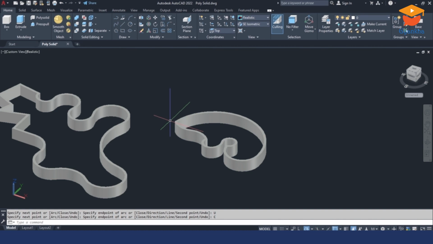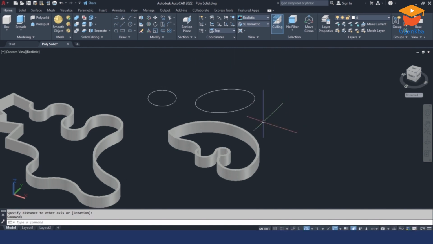And if you have any 2D object, you can convert that also to polysolid. I just make a circle or ellipse or any other walls, you can convert that to polyline, or a line you can convert to polysolid.